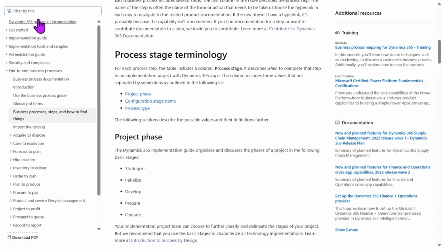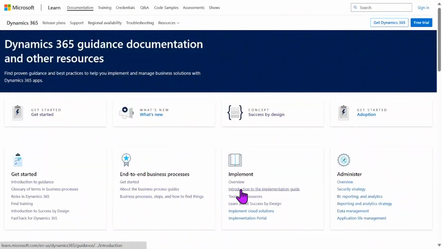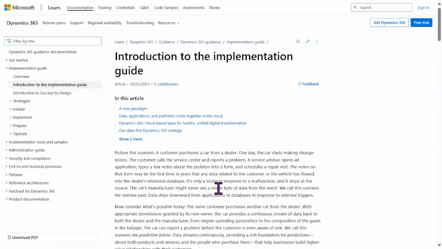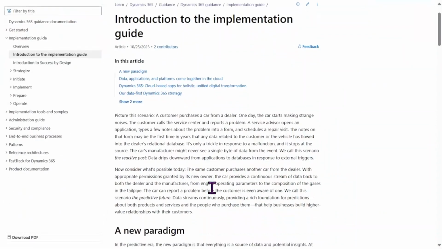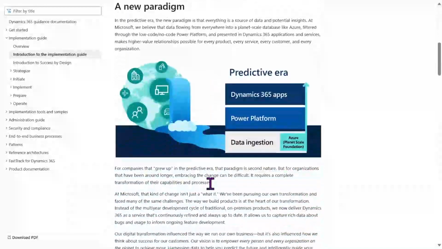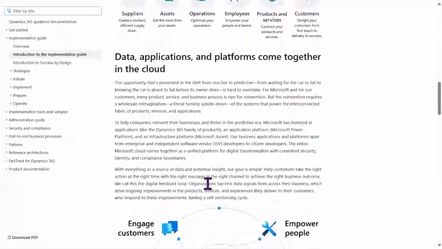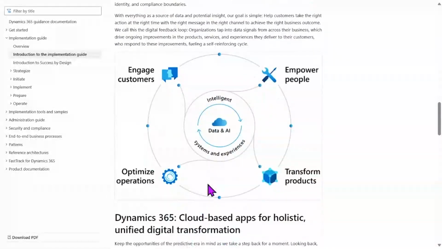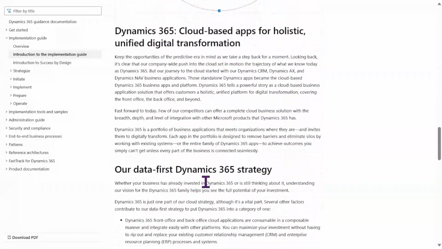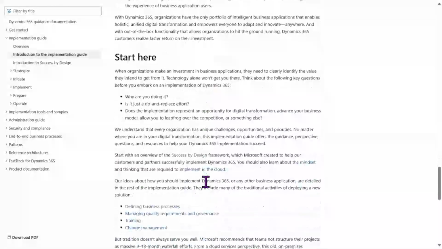Let's go back to the guidance documentation. I want to quickly navigate over into the implementation guide. So underneath the implement tile here at the top, I'm going to go ahead and click on the introduction to the implementation guide. And this will pop you right into the page where you can see all of the content that was converted from the original implementation guide and is now available in Learn articles.